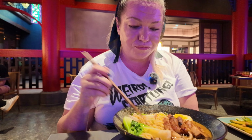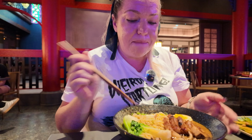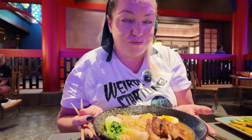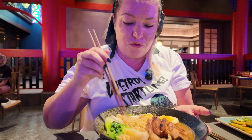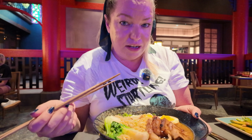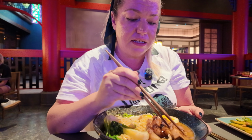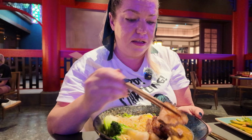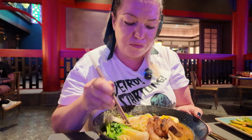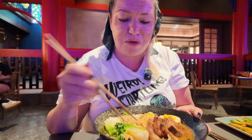Okay, so this ramen bowl is obviously massive and huge, and I think that the price it's set at for a theme park is actually reasonable. It's $29. That ramen that I got the other day from Kung Fu Kitchen, which is a really good restaurant, over by Kitty O'Shea's for anybody that's local, theirs is like $16. It's not quite as big as this, and this definitely has bigger meat than they did. Their slices, I usually get the beef, are very thin slices. This is a higher quality meat. I think it's a little bit bigger, there's more food in here, and we're in a theme park, so I actually don't think it's unreasonably priced.